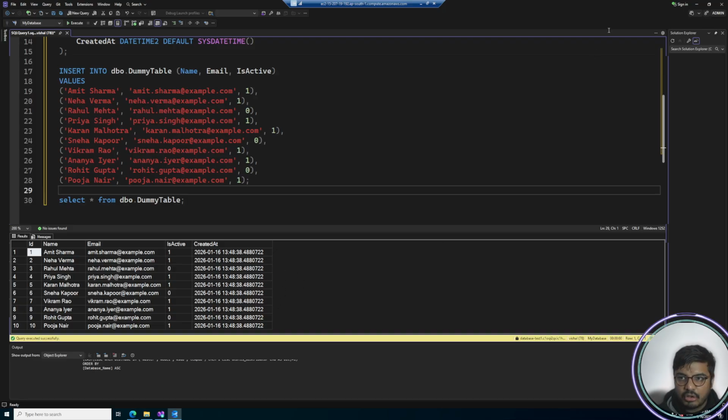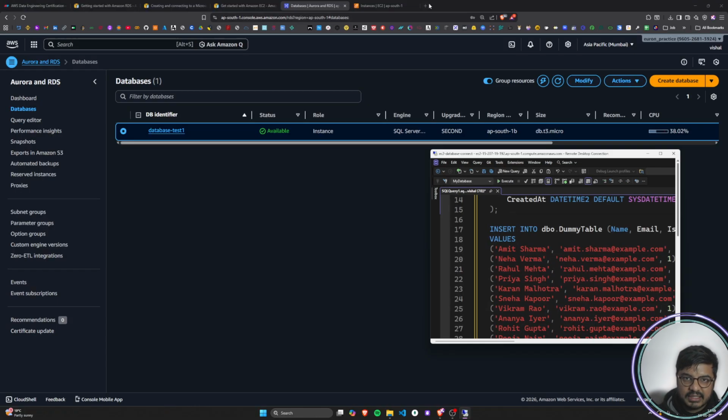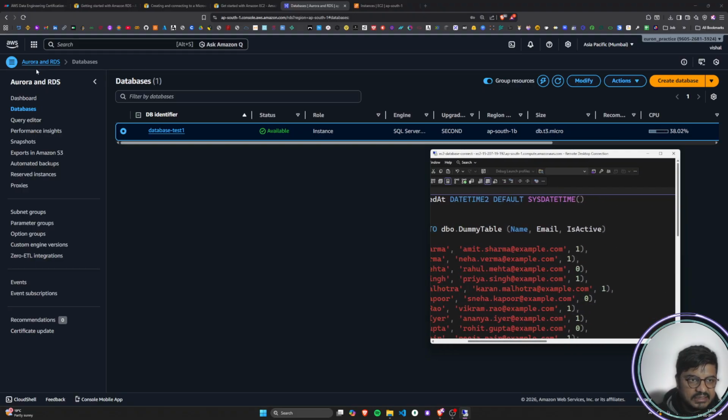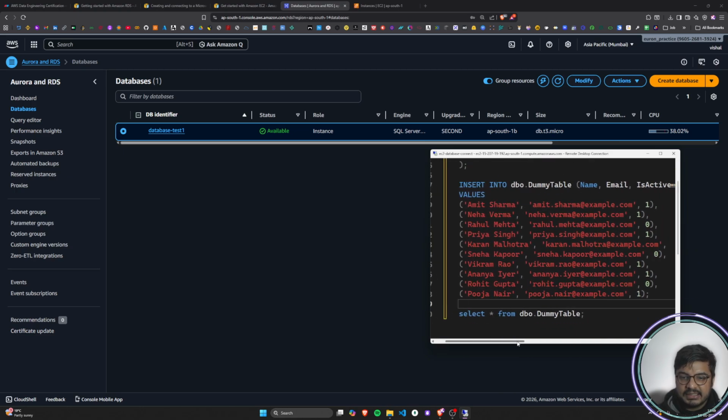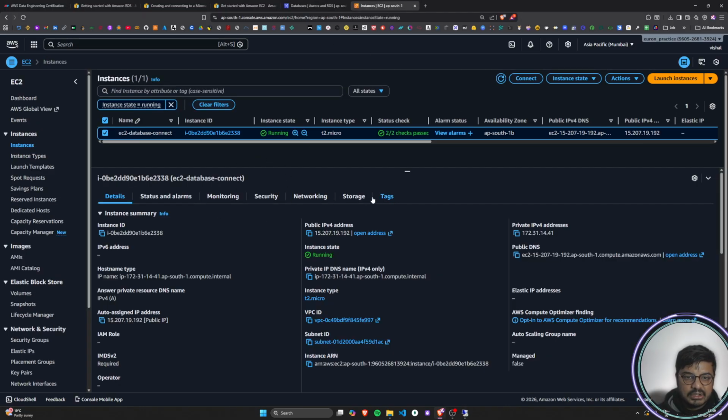And this server belongs to where? Sorry, I don't have to minimize this, I have to minimize this. Okay. So this server is initialized on our Amazon RDS, and I am easily able to interact with my RDS via this remote desktop connection. And how I am able to access this remote desktop connection is via my EC2 instance.